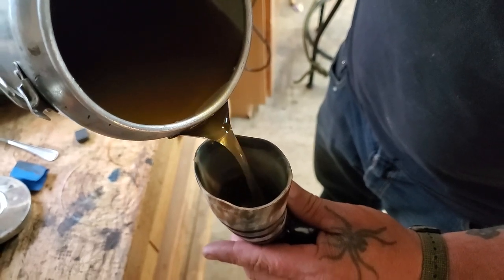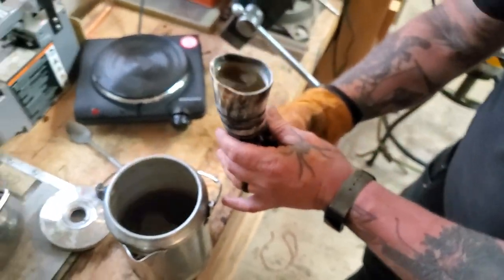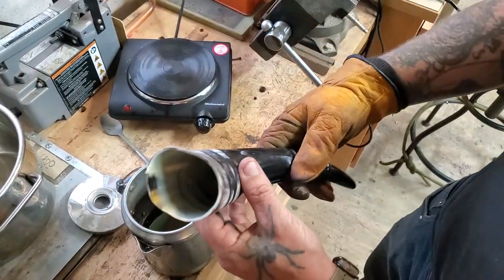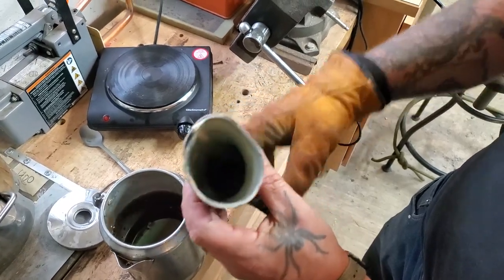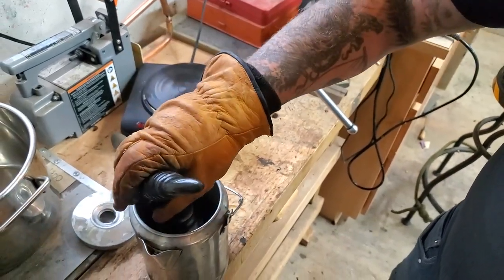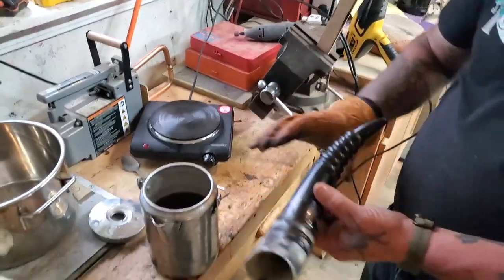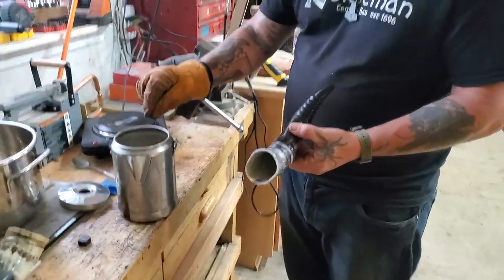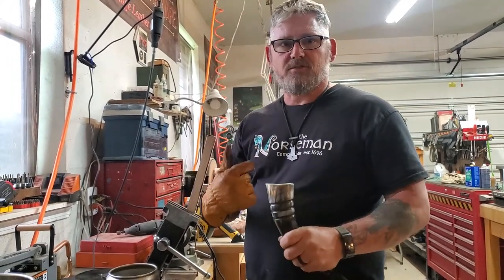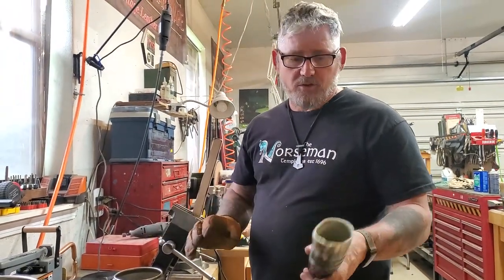About two shots like that will give a nice coating on the inside that will last years of regular use, as long as you're not using it with hot beverages. You can see a little bit on the top where it didn't quite wax, but that's okay, because we're going to cap the rim and that keeps it from chipping out on the inside. The reason we want to make sure this stuff is fully melted first is because if there's any chunks floating in there and they end up stuck in the bottom of the horn, they could dislodge when you're drinking and you end up swallowing or choking on a big chunk of wax. So you really want to have the whole pot liquid before you ever start the waxing process.